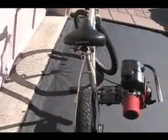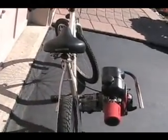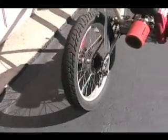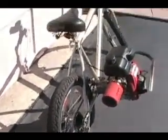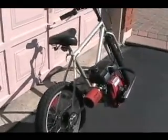The seat I used, I've changed that also. It's got a spring-loaded seat and a very thick back tire, so the bumps are soft, it's a very soft ride actually. And that about concludes our motorbike video. So I'll show you it on the road next, okay?